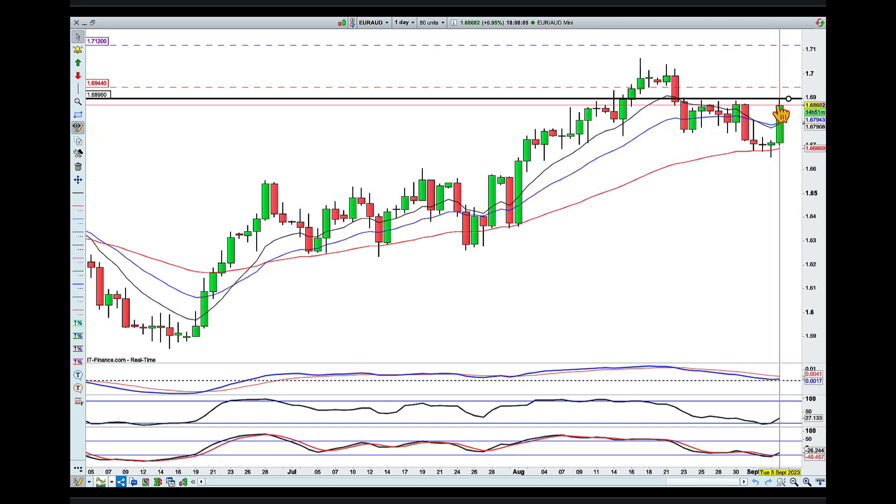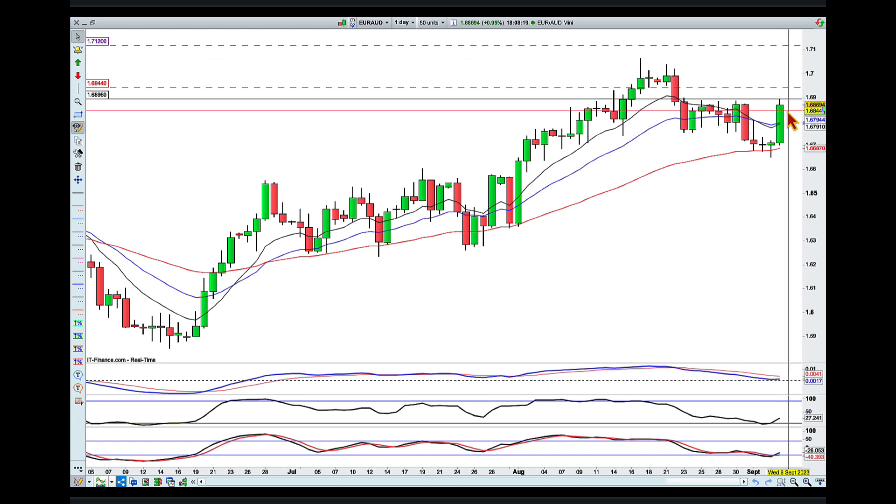This is a news-inspired candle, so we need to take that into consideration. But from a technical point of view, what I've got here is a nice V. So what I'm looking for is another touch — I want to see a pullback from here, pretty much on the lower time frame: one hour, 30 minutes, even two hours, four hours, wherever it may come. I need to see a reaction to this level.